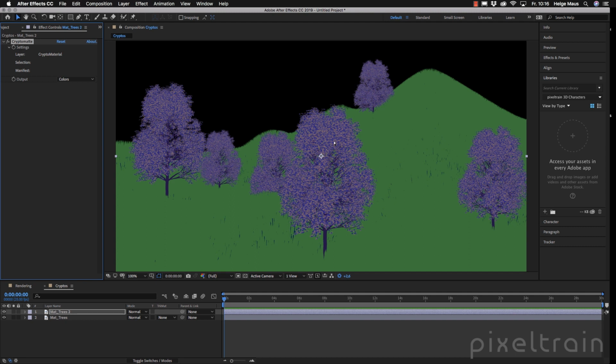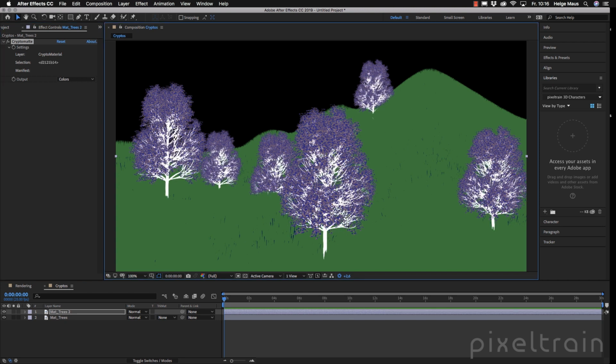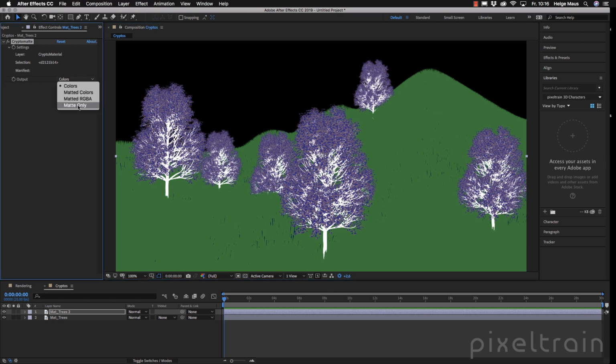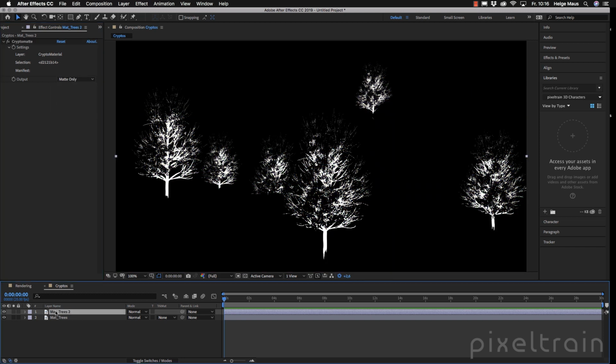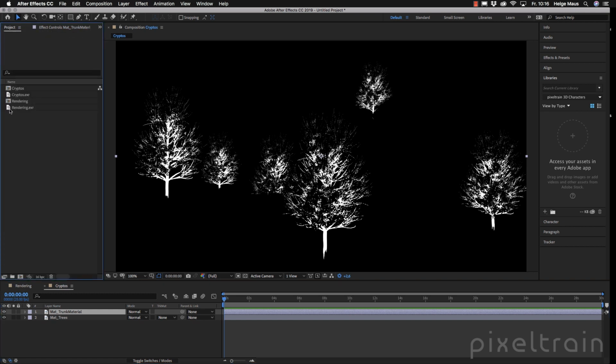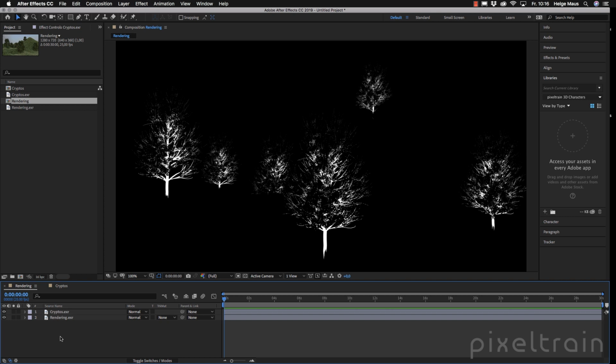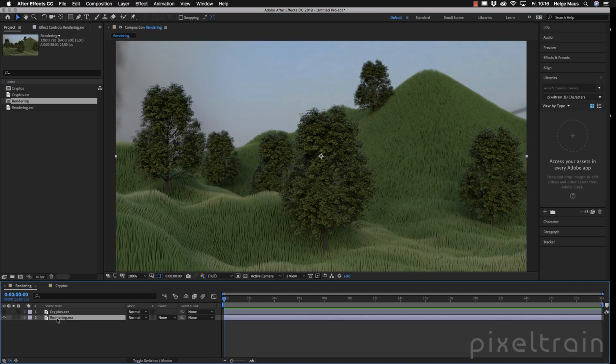And if I want now to make color corrections, for example, only for the trunks, I can click here on a trunk pixel, and you see this amazing mask going on inside of the trees. And I also switch this to matte only. This time we tell this is a matte for the trunk material. Okay, I've seen how to make this. Now I use one of these two. For example, I want to use the trunk material. I copy this over into my main comp and make it invisible. And now you can use this.